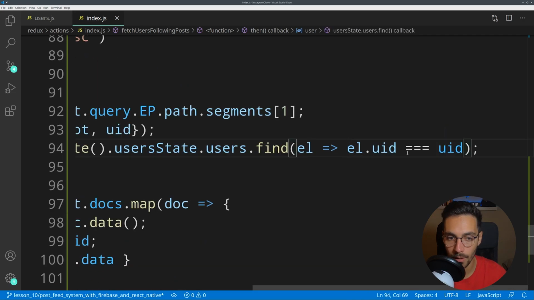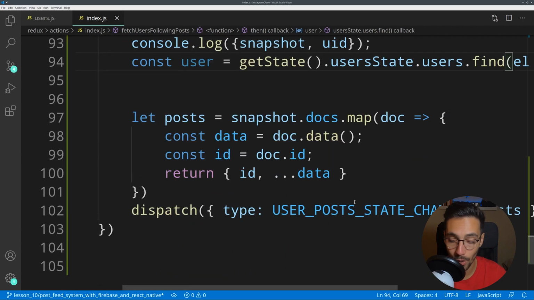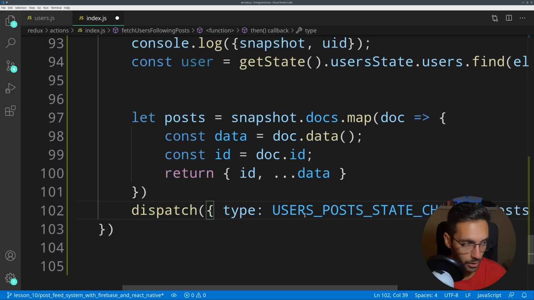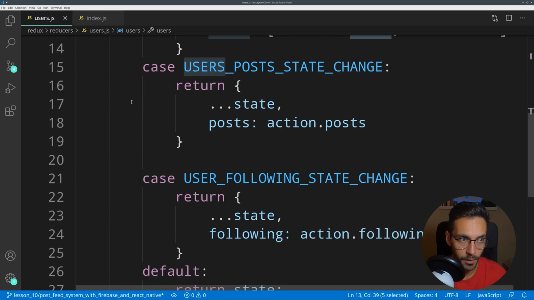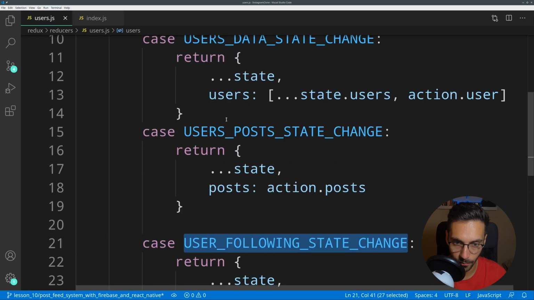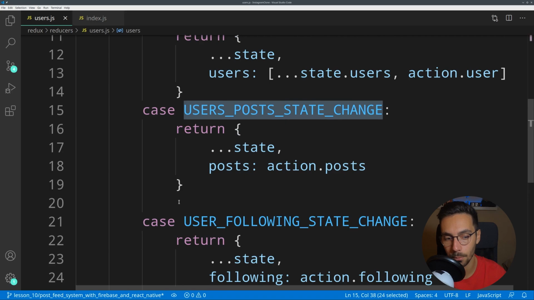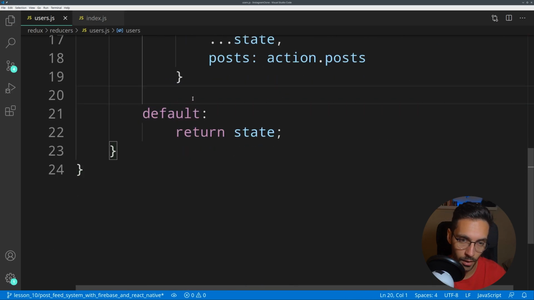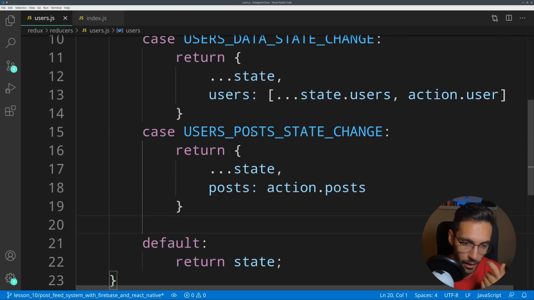All right, so now everything should be working. All that we have to do is make the callback, the dispatch, better yet. So we say users post state change, which will again trigger these, not this one, this case. We are going to remove the last one because it is not useful to us. And there we go.